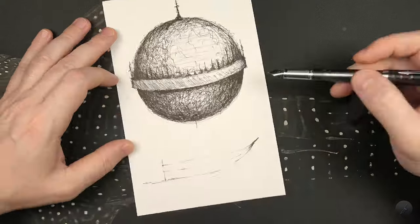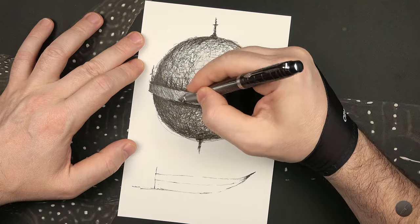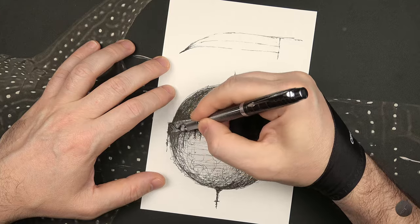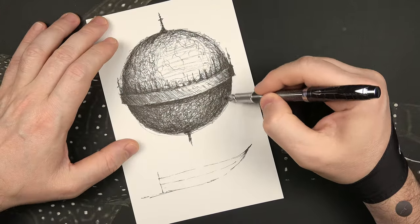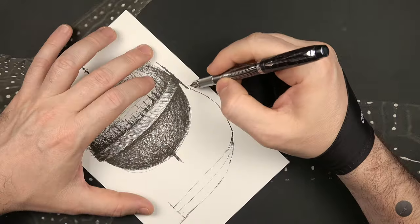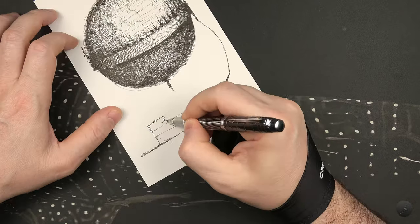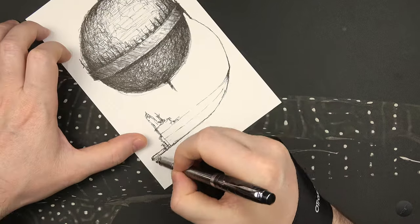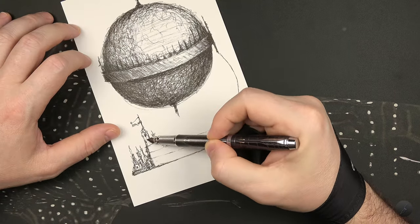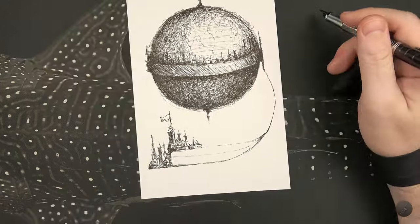I like how it caps, nice and secure, and how it posts without ruining the balance of the pen, and at the same time it's nice and deep as well. The nib may be a little bit of an odd design, but it's very smooth and well behaved, in both versions. I did use the pen before when I had the medium nib on it, but this is the first time I'm using the fine nib. And it worked out great from the box, as they say.